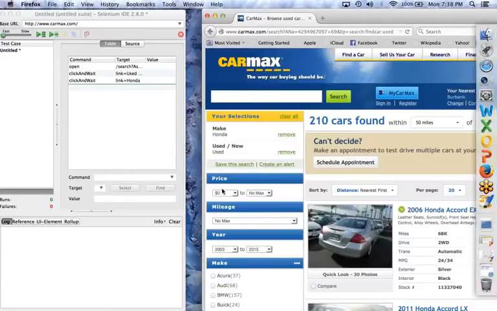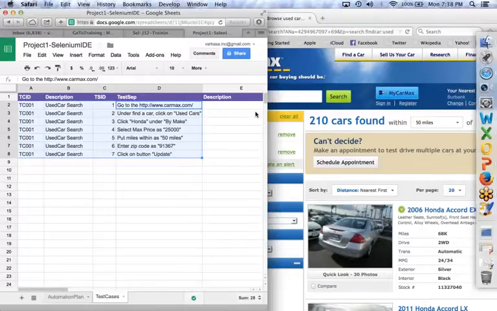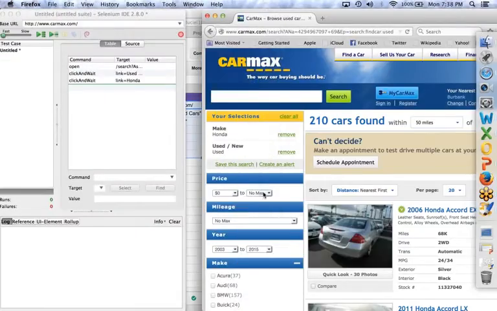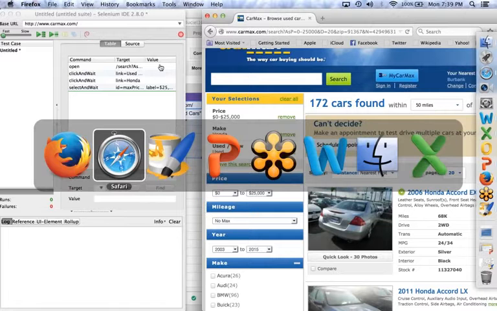Now we click on Honda. And then what is the next step, team? I keep forgetting, so let's go back. That's the reason I don't have to use so much of my brain in remembering. I have everything here. So click Honda under buy make. I did that. Then select max price 25,000. That is the next step. See, as I do a specific activity, there is information getting captured. Three columns: command, target, value. Only for the last one, we've got value also filled. Everything else, value was blank before this.